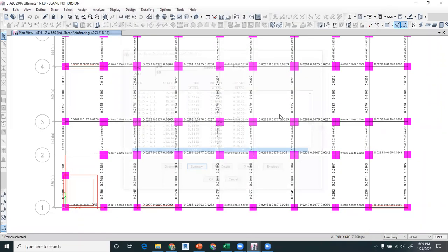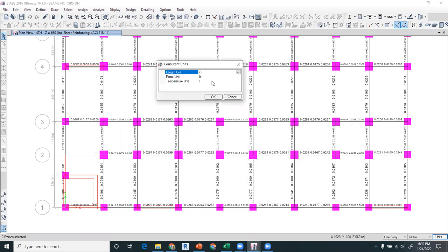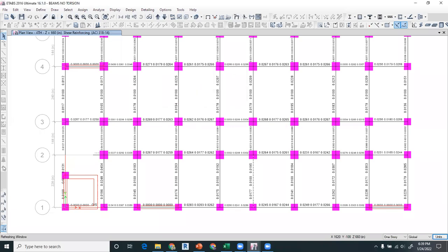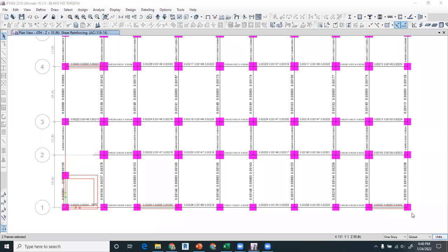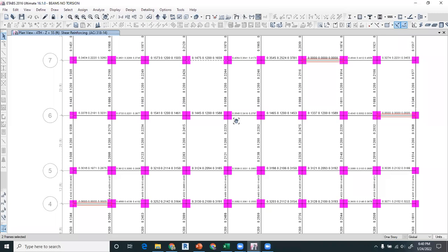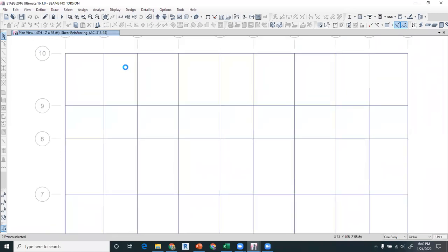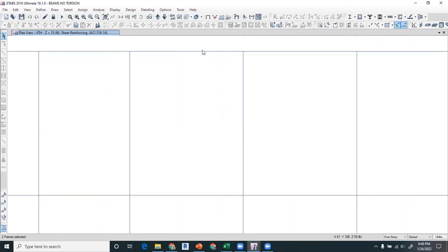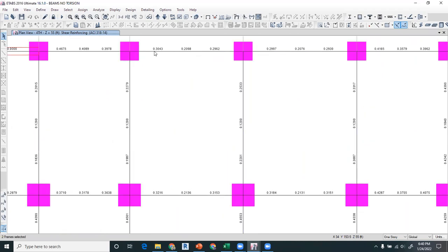So now you have to select the maximum value from it, and it will be easier if you keep it in feet, and then after selecting that we will change it into inch square per inch for the comparison purposes with the minimum reinforcement. Right, so we have to see for the maximum value of shear. You can see that there are three values shown on the screen, from the left, mid, and right. So it is asking you to provide this much shear reinforcement in this region, this much in the mid region, and this on the right region.